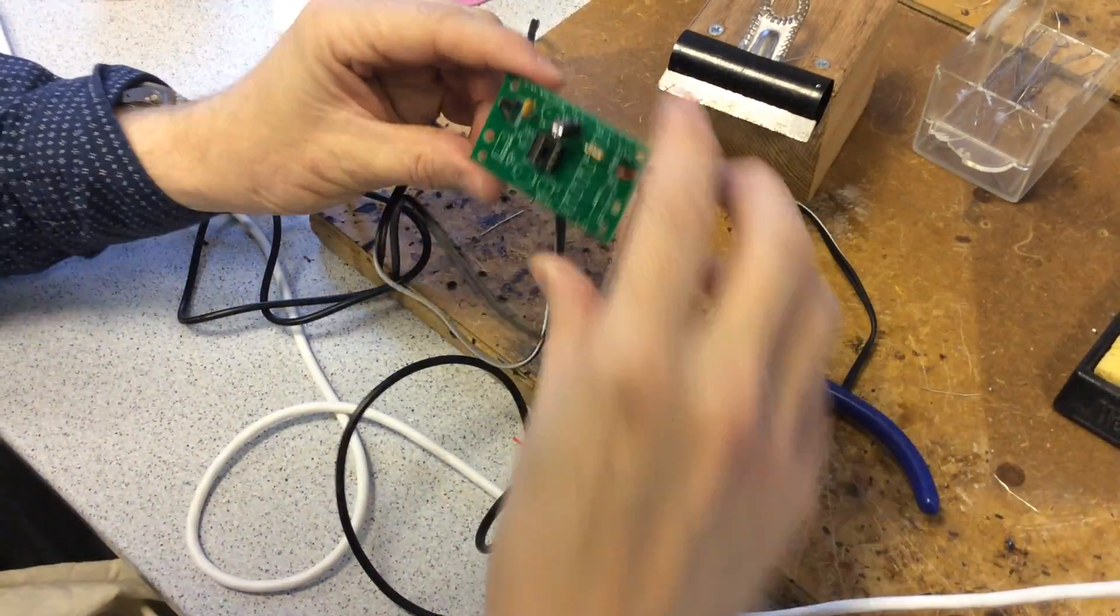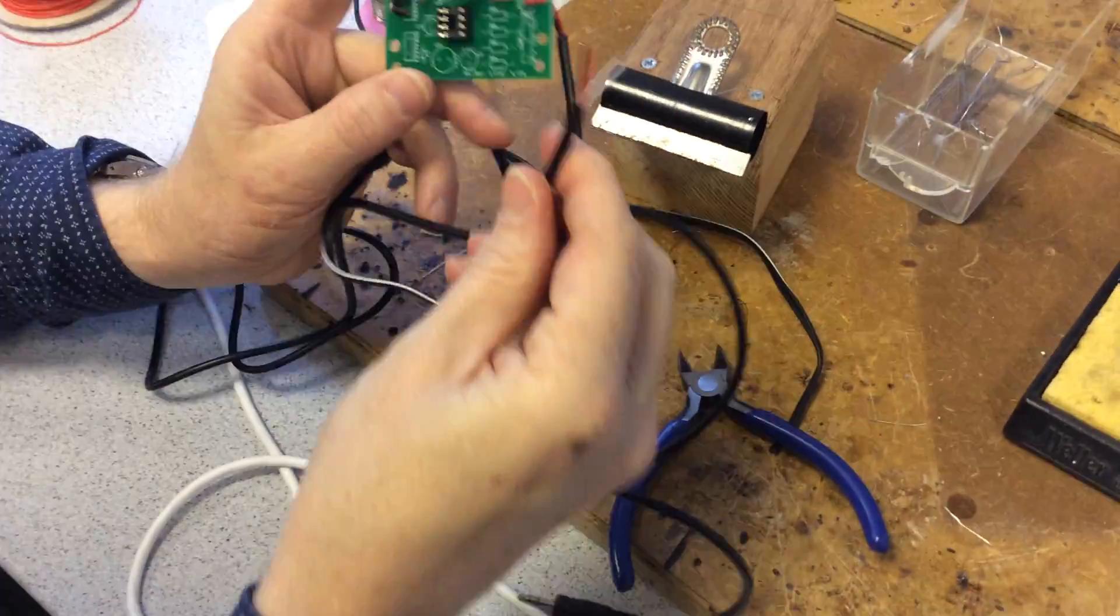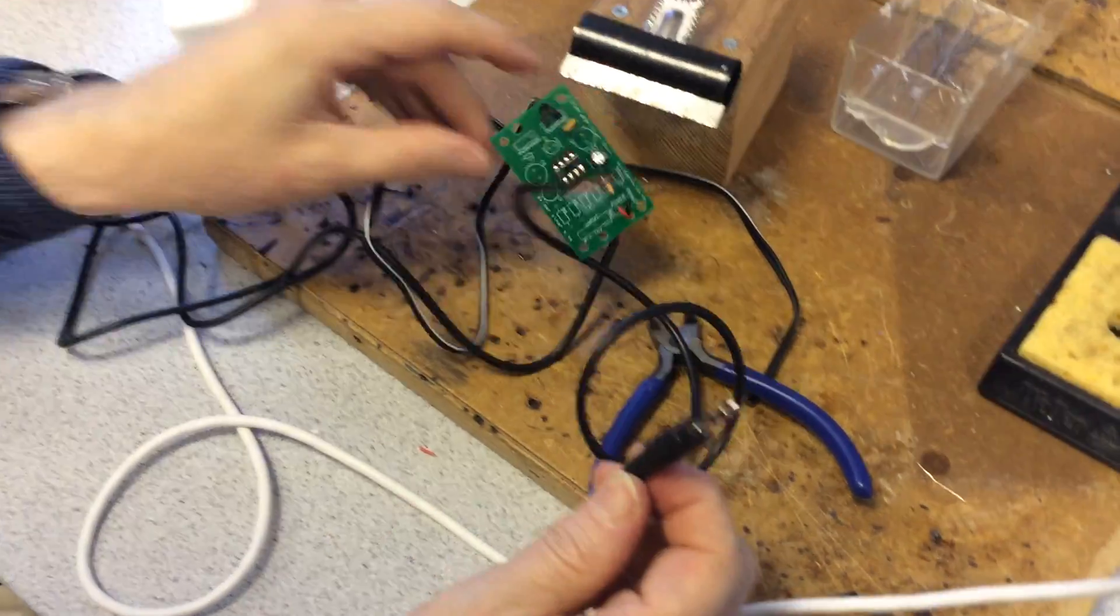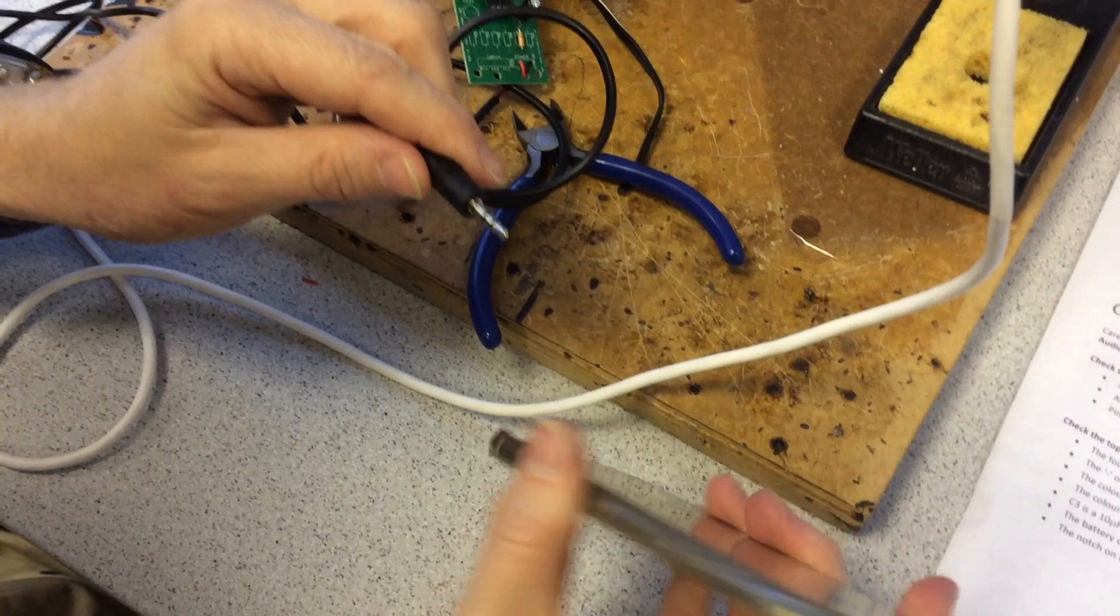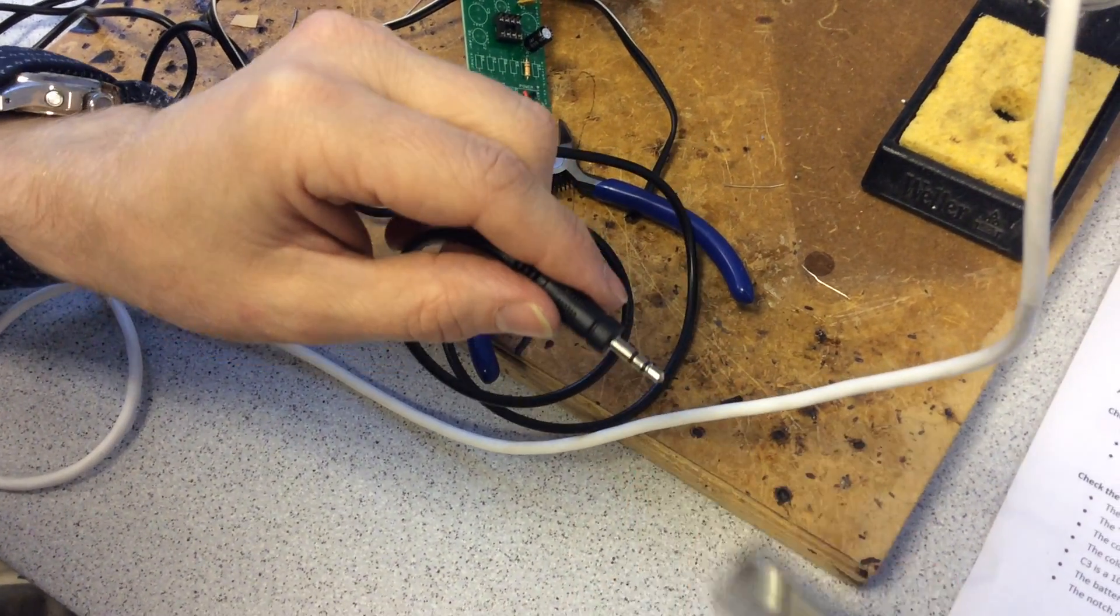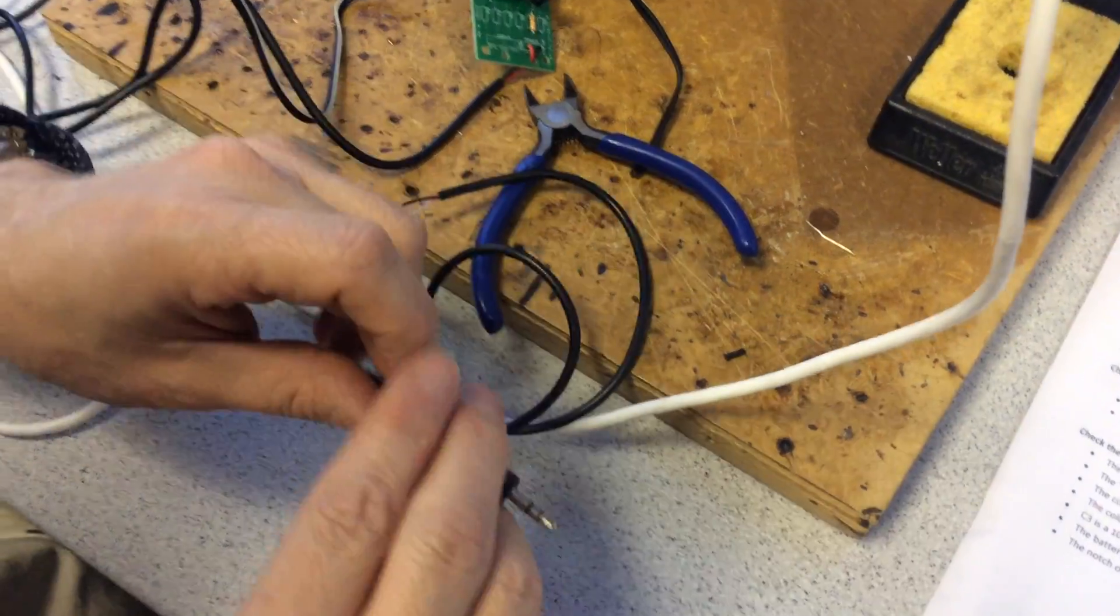Okay, what I'm going to show you how to do now is how to connect this lead. It's got three wires on it and a jack socket on the other end. The jack socket can then plug into a stereo jack like that on a phone or on any of the devices that needs speakers.